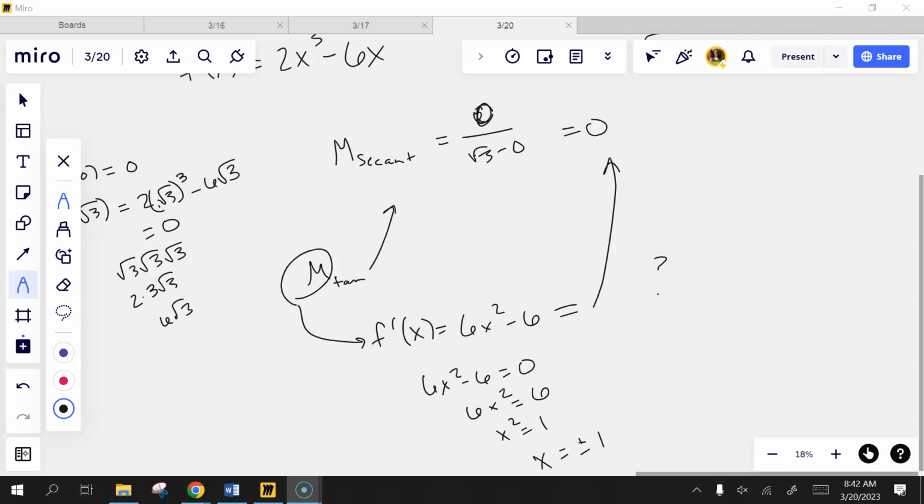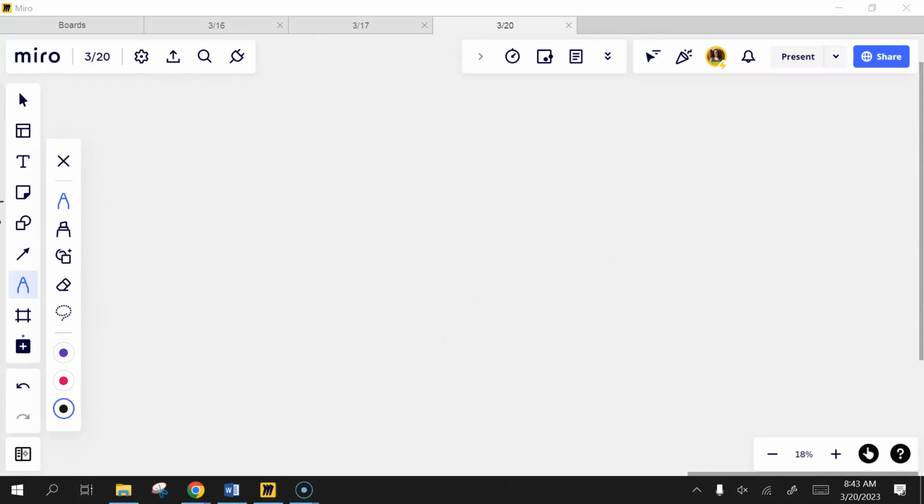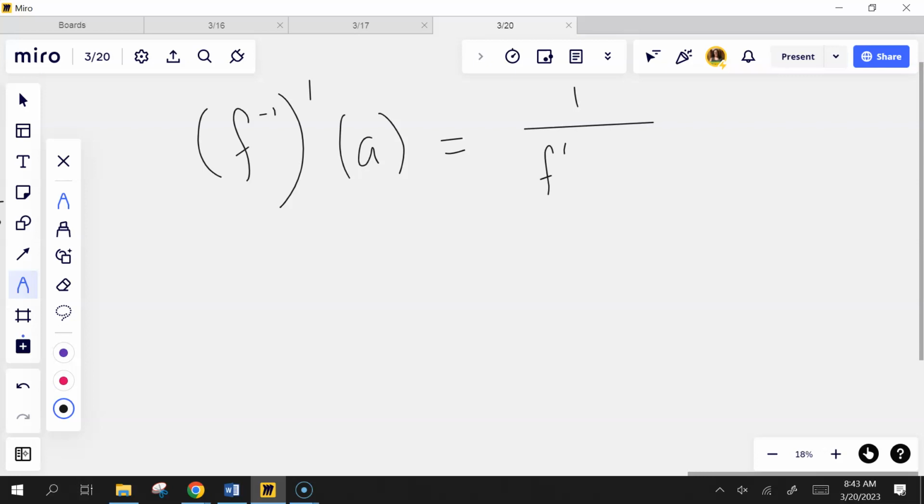Oh, I wrote something down to give y'all a shortcut for that. If I need the derivative of an inverse at a point, then I do 1 over the derivative of the function at that point. I don't know why I struggle remembering this, but I have always struggled to remember this little formula. But it will really come in handy.